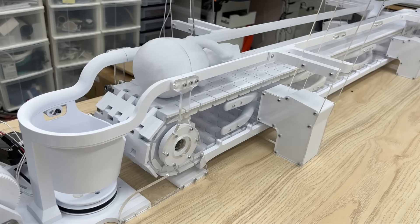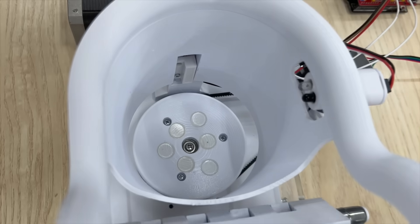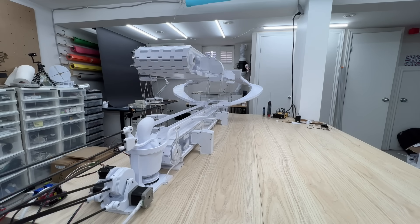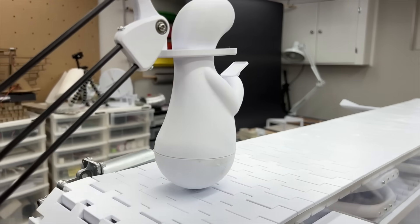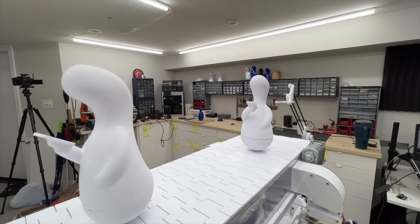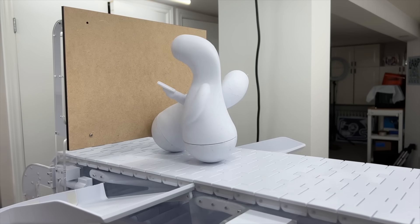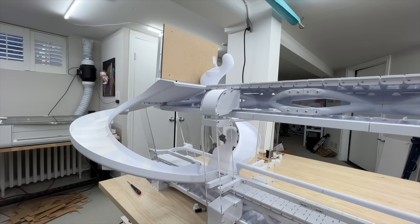The way it works is when Buddy comes off the lower conveyor belt and falls into the orientation device, a sensor indicates that Buddy is ready for positioning. The motor starts to rotate Buddy until the magnet sensor in the back of the positioning device senses the magnet embedded in Buddy's butt — that's right, Buddy does have an attractive butt. At that point, the robot arm comes down, slides its grip around Buddy's neck, lifts Buddy up, and carefully places Buddy onto the top conveyor belt — so all the Buddies are facing the same direction. The Buddies then pile up against the wall, one by one, while never looking up from their phones, until eventually they slide back down and do it all over again.